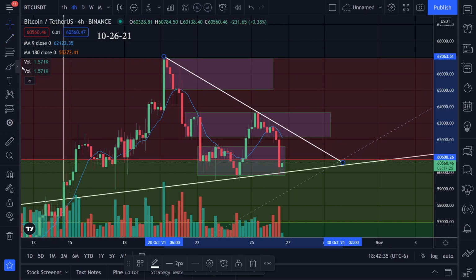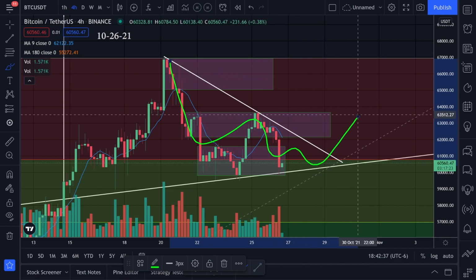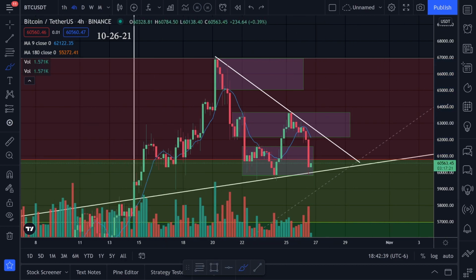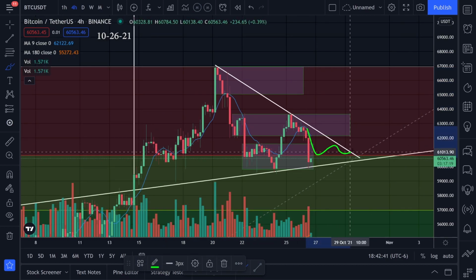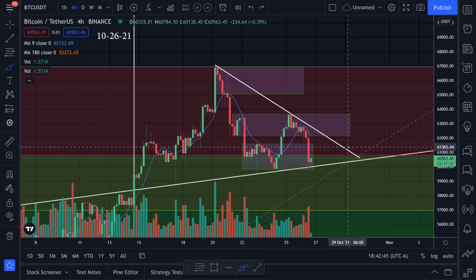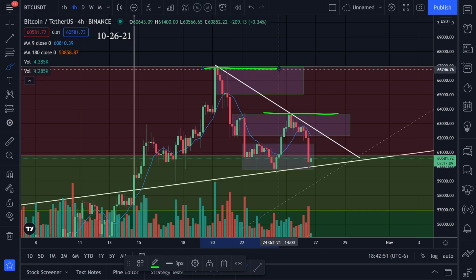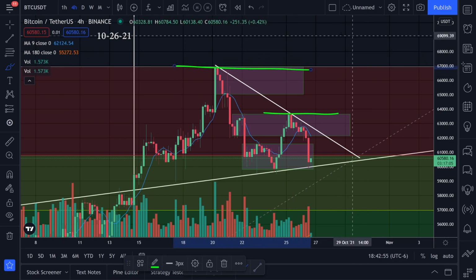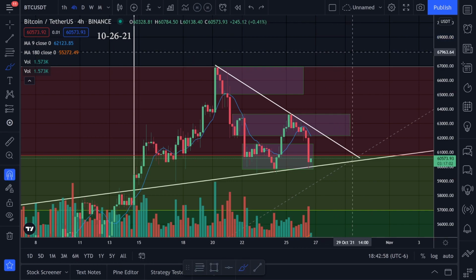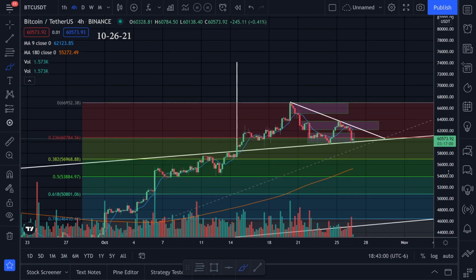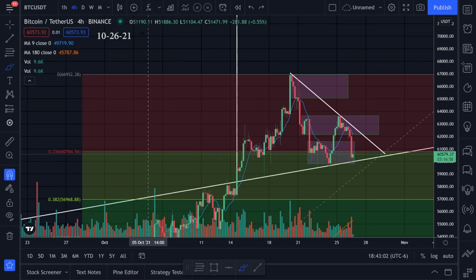Until we break this trend line going to the upside, I'm thinking of just looking at it as resistance. It might just give us some trouble, and once we break that, that'll be a signal to start maybe thinking that we're either coming back to this level or maybe this level. At least if we could break out of this level and hit a higher high, then that would be a very bullish signal, and we can start looking at our 74,000 target that we've been looking at.